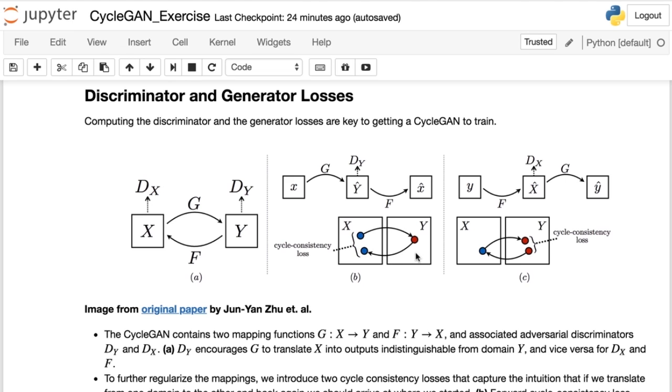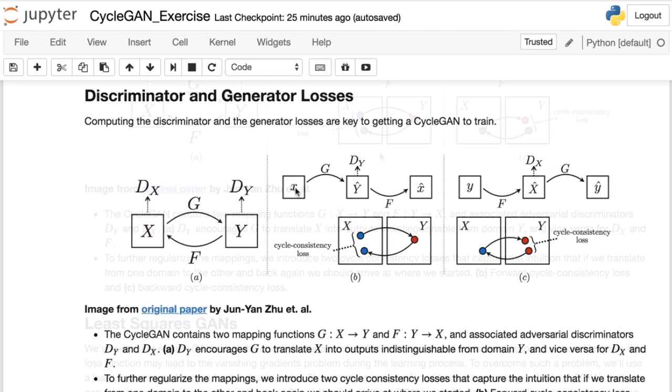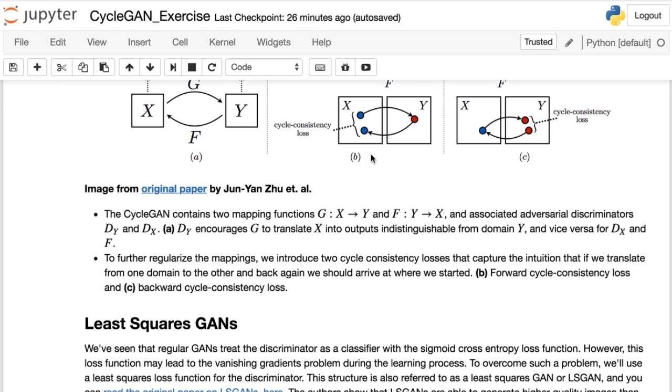And we'll also need to define a new kind of loss, cycle consistency loss. This loss looks at the reconstruction error between an input, say x, and a processed x, x hat, that's gone through our two generators, G_X to Y and G_Y to X, which here is referred to as F. In theory, going through these generators in a cycle will create an x hat that's the same as the original x. Any error is measured as the absolute value difference between x hat and x. Okay, so this is a completely new loss type.